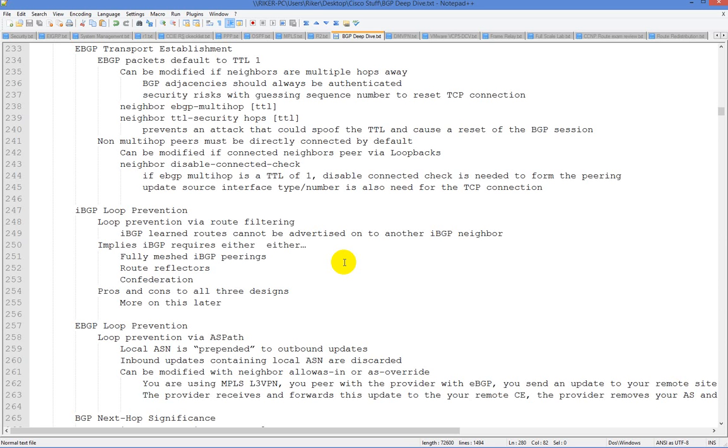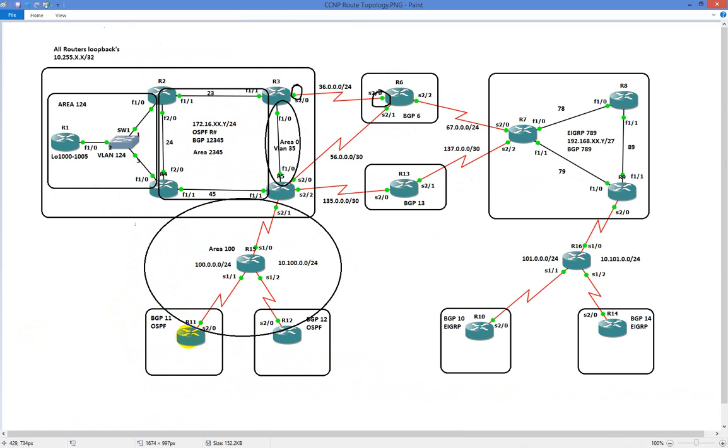Now, if you have two different sites running the same BGP autonomous system, for instance, let's say BGP 11 and 12 down here, and actually I might tweak these just to show you how that would look.